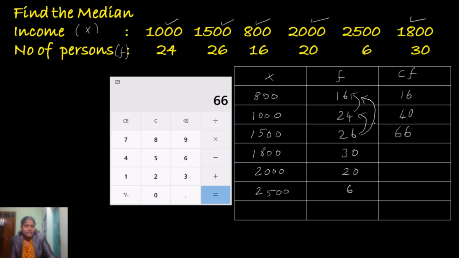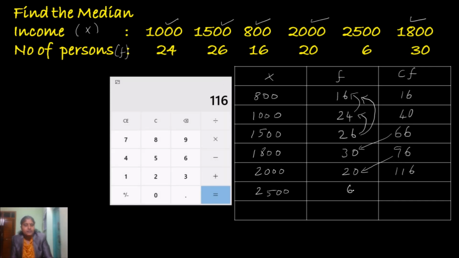Is it right? Listen one more time. Here the 30 has the preceding frequencies 26, 24, 16. So instead of adding 30 with these three frequencies, I just directly add 30 with 66. While we add 30 with 66, we have 96. And then 20 has the preceding frequencies of 30, 26, 24 and 16. For that, I directly add the addition of these frequencies, 96. So now I have to add 96 with 20. So you get the value 116.